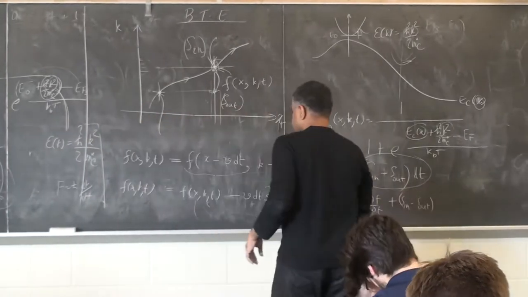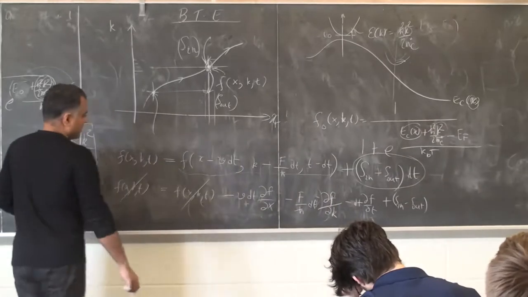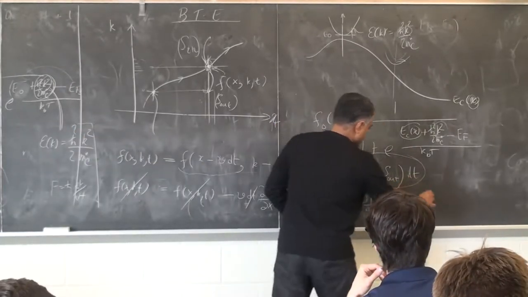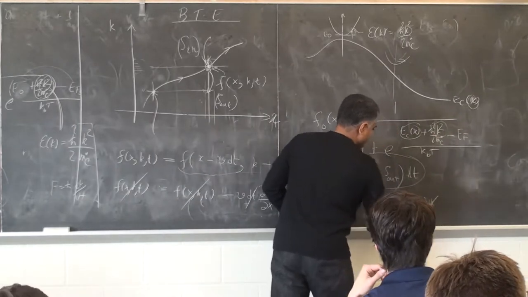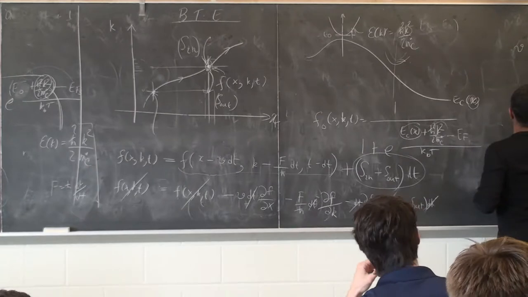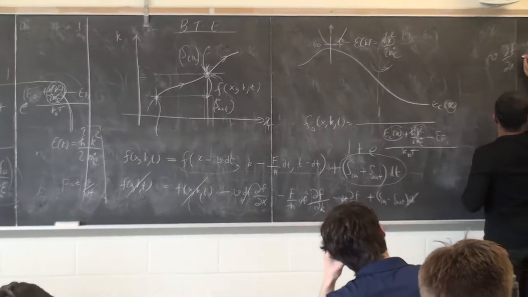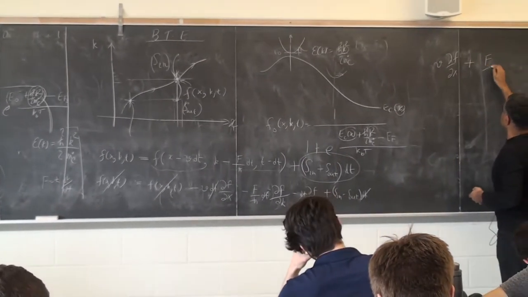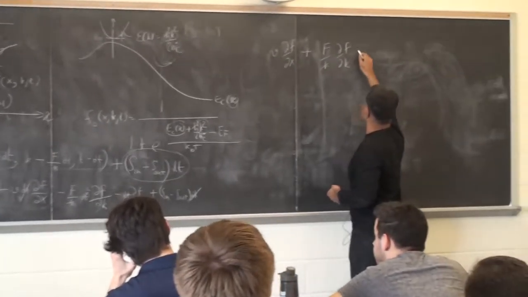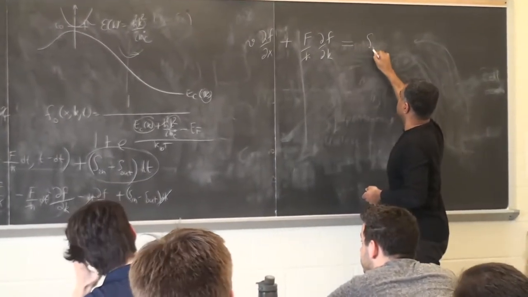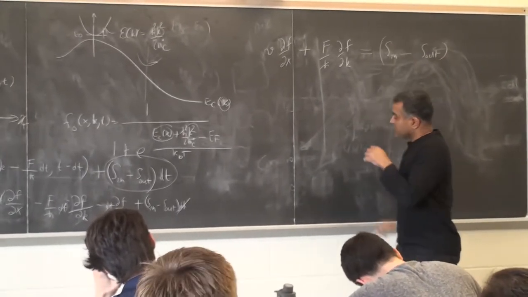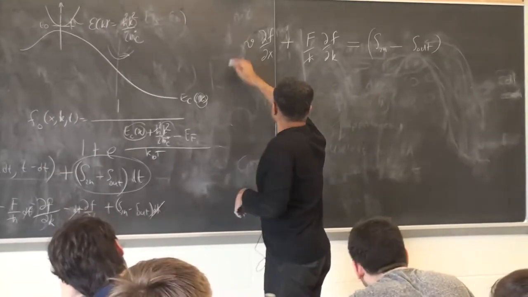So essentially now, you can see that that goes away. And you can divide by dt everywhere. That goes away. That one goes away. And this is the Boltzmann transport equation. Velocity times rate of change of distribution function plus force over Planck's constant times rate of change of distribution function is equal to net scattering in minus net scattering out term. So that's your full Boltzmann transport equation.